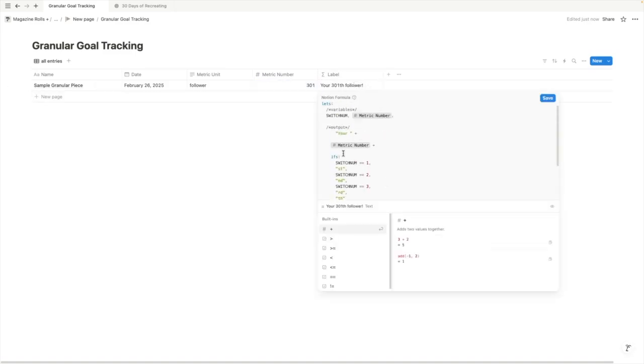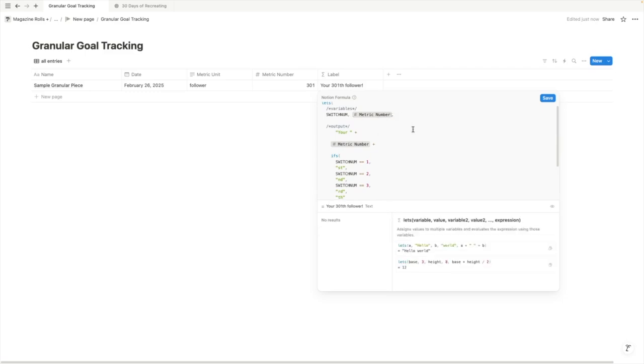So let's try to change this up, and that is why we had this variable up here. So instead of metric number, we are going to get the final digit of the metric number by using mod 10. So mod 10 just takes this number and divides it by 10 and gives us the remainder.